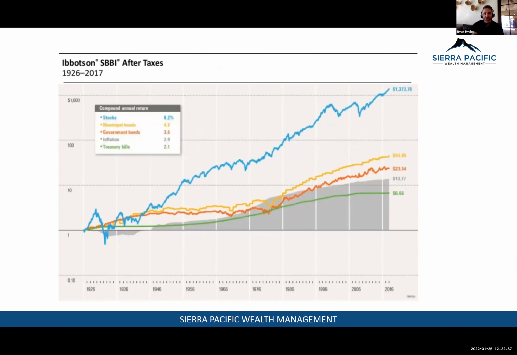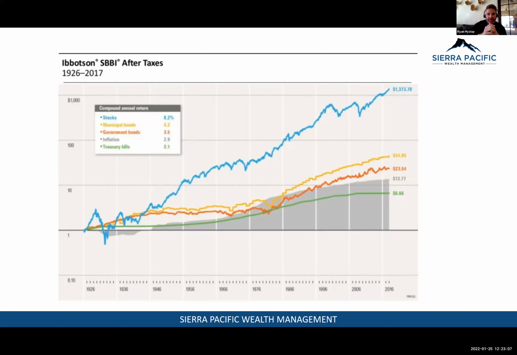Okay, so what is your return after... Oh, I'm sorry. Let's start with taxes. So after taxes, right? Because if we don't have these investments held in a retirement account, if they're held in a trust account or an investment account of some kind that isn't tax sheltered, then that inflation, that gray box, suddenly turns Treasury bills into a negative real rate of return, and barely gets you any return over this long, long period of time, almost 100 years, right, due to inflation.